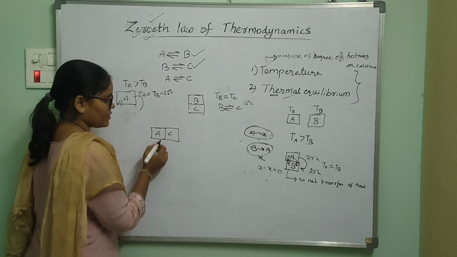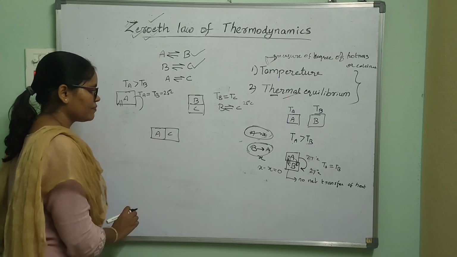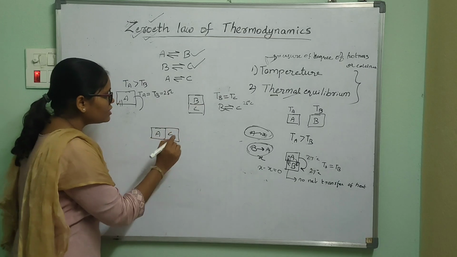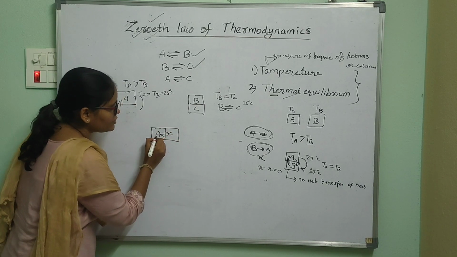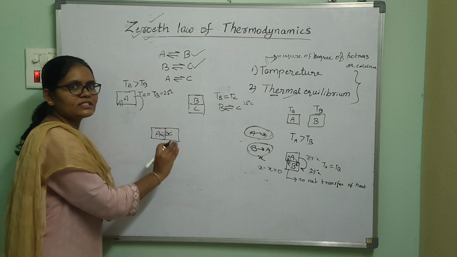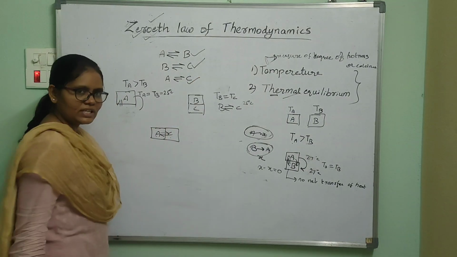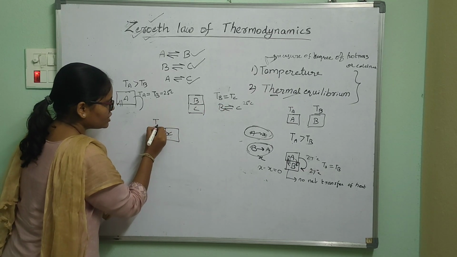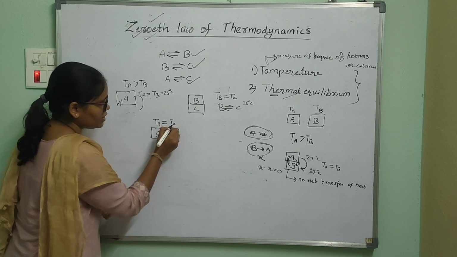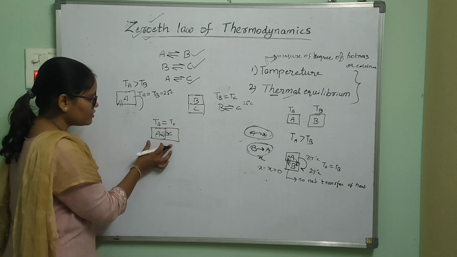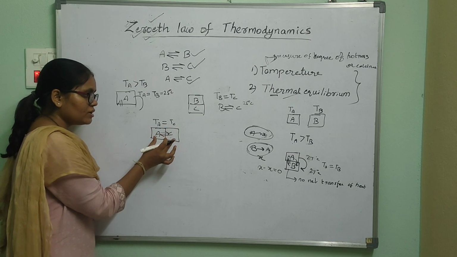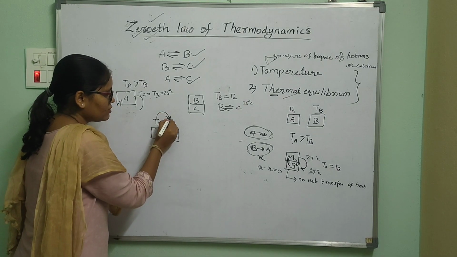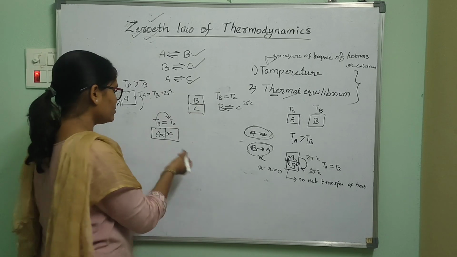So it doesn't end here. Now when I bring A in contact with C, because nature obeys the zeroth law of thermodynamics, there will be no net transfer of heat energy between A and C. That means A and C will also be in thermal equilibrium with each other. So we know that the temperature of A is equal to B, B is equal to C. The temperature of A is equal to the temperature of C. Since the temperature is equal, there will be no net transfer of heat energy between A and C. The temperature is equal, so their degree of hotness or coolness is also equal.